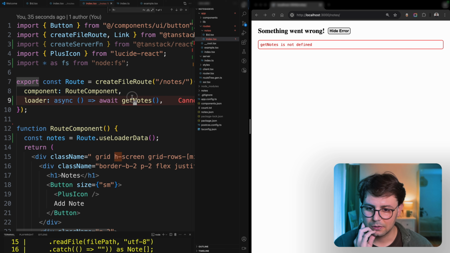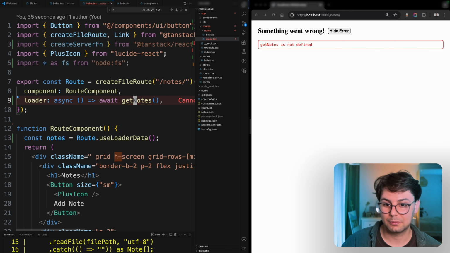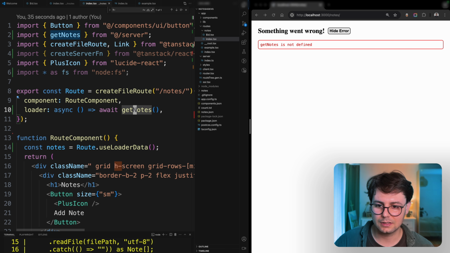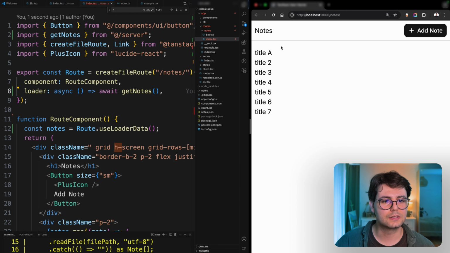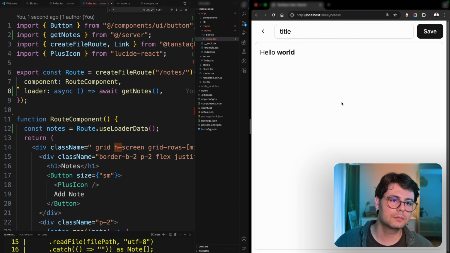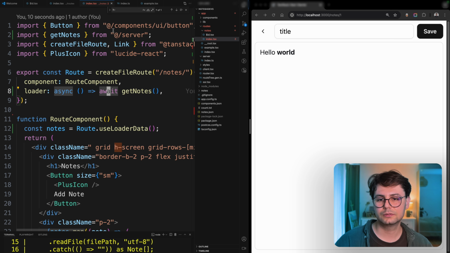But since right now we're just getting started, we cannot set up everything at once. So I think this is going to work just fine. So this is still working, and when I click on an item, we want this to be pre-filled with the content of that note. So let's go back to our server.